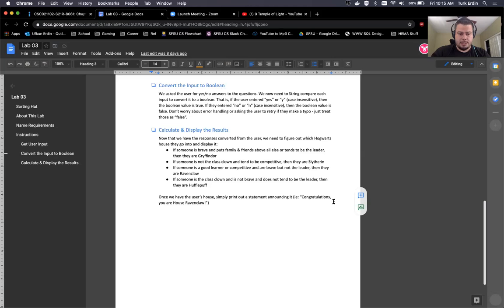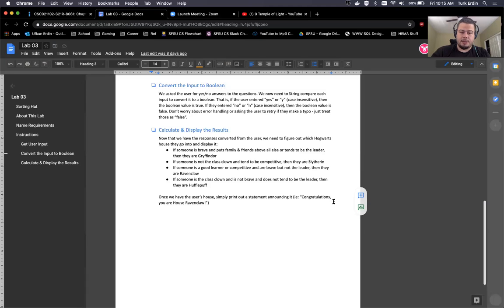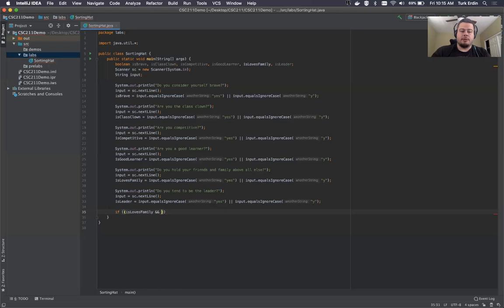So if is loves family, put that in parentheses, and if they love family and they're brave, or is leader, and we say you are a Gryffindor.